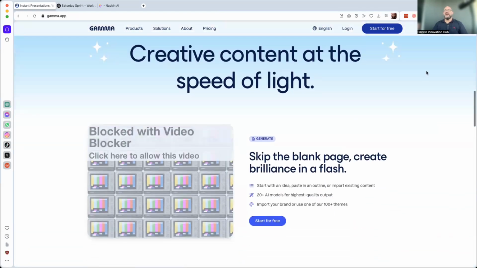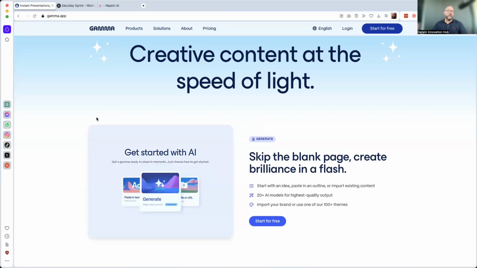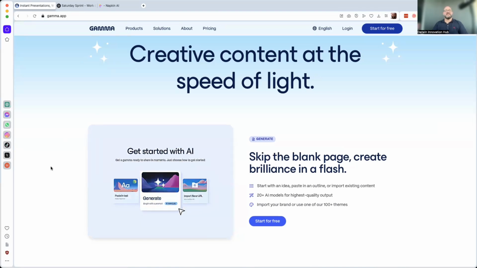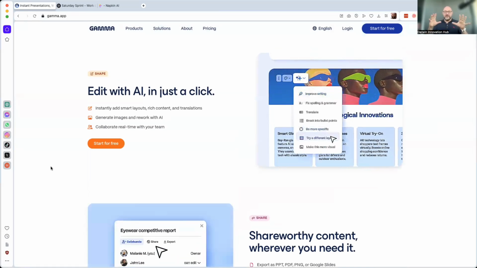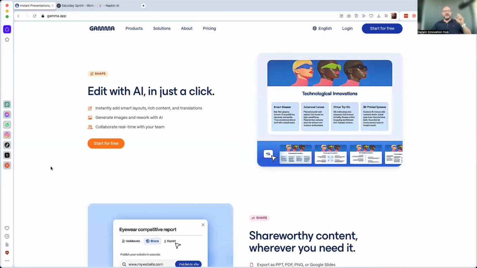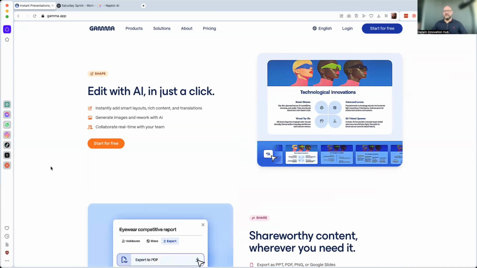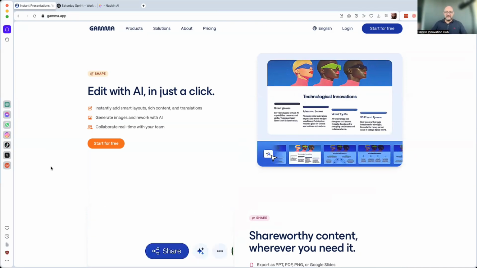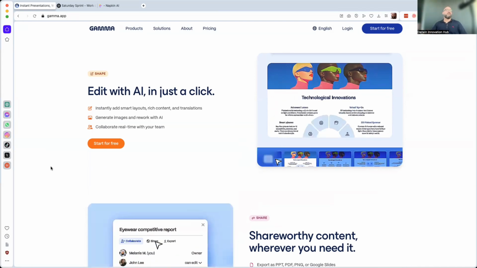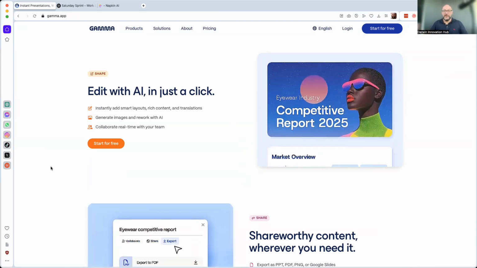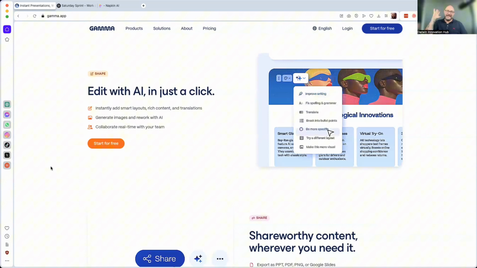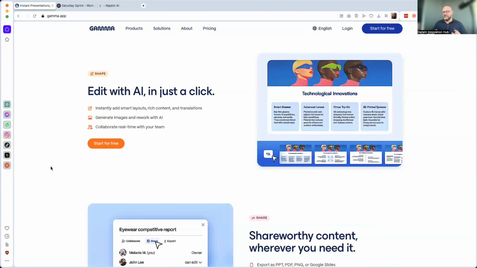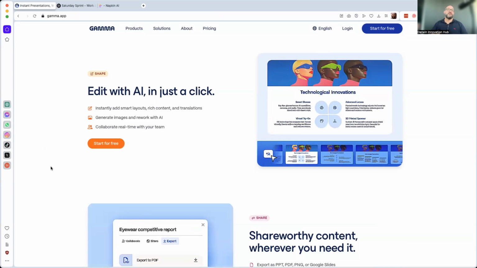But for me, this has reduced the amount of time I spend on making workshop slides by a massive degree. It's given me so much time back simply because I've got a set way of doing things now. I've got my fonts, I've got my colors, I've got my style. All I need is that information on the screen, and I will talk around the rest. Now, does it make you a brilliant presenter just by the fact you've got brilliant slides? Of course not. You still got to know your stuff. So it doesn't take the human side completely away just yet, but it can reduce the amount of time you spend on producing beautiful presentations.